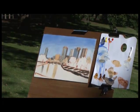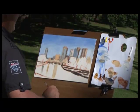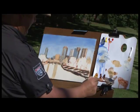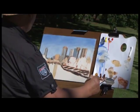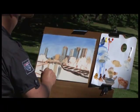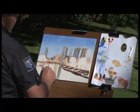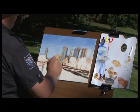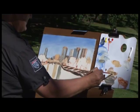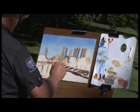But I think it's important to really mix it up and experiment with different approaches. This big building is casting, you know, it's almost a browny grey shadow, reflection, I've got to stop saying shadow. That's right in through there. It's quite dominant. Now when you first look at the water, you might miss all of that altogether. You've got to look closely a second time to really pick up these things.